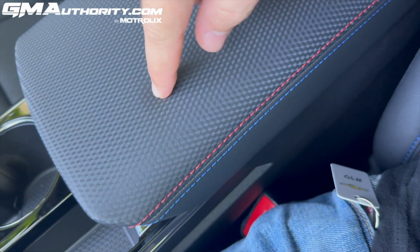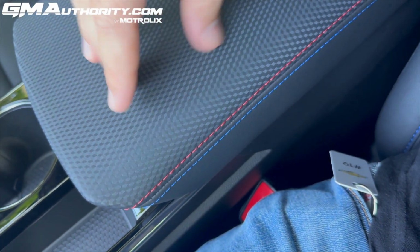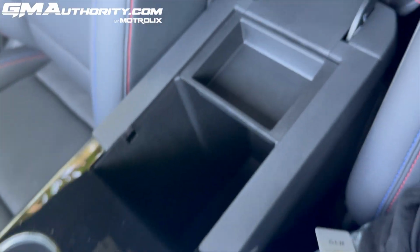It looks very good, very tastefully done, and it's also quite soft to the touch as well. I can tell that there is a hard material right underneath this, but this has enough cushioning to make this a comfortable armrest. So now if I open it up, let's see what we have inside.